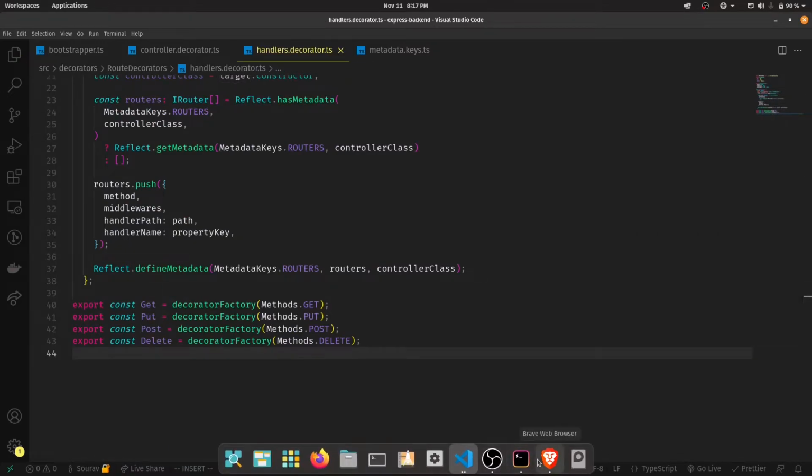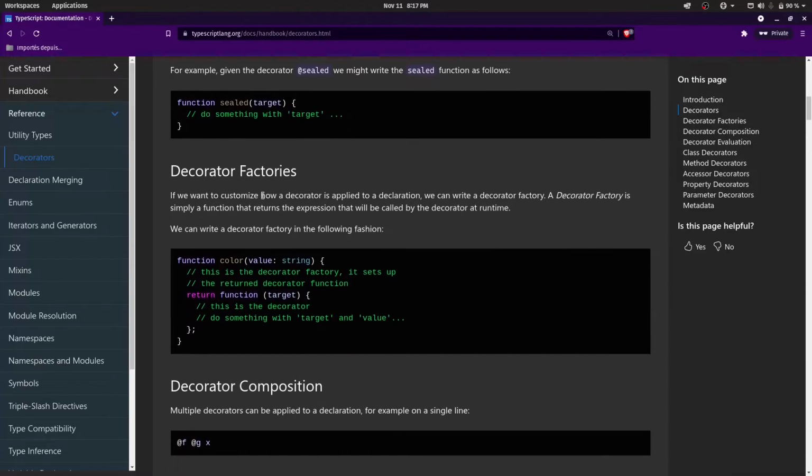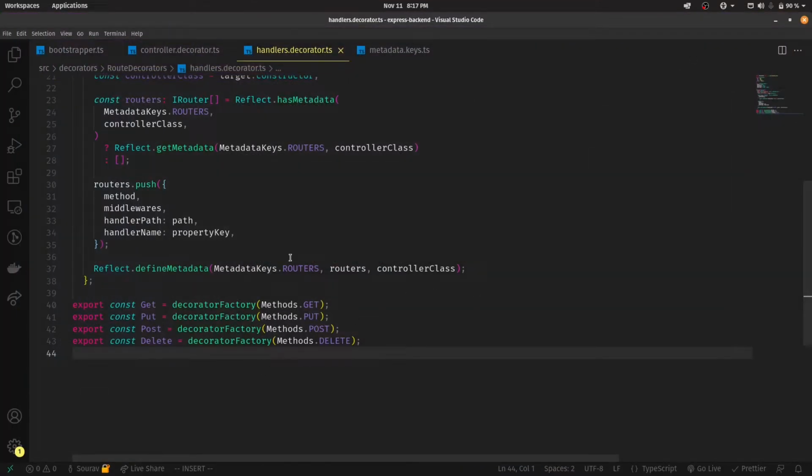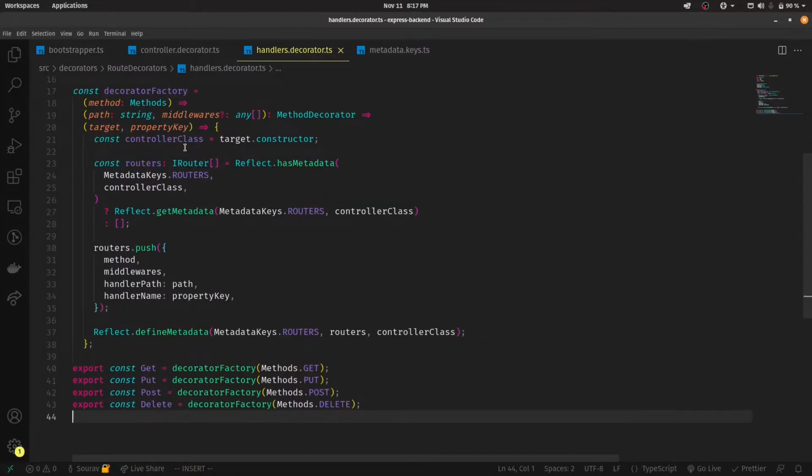All right, let's go back. And this is what I want to tell you about the decorator factory. They are immediately returning functions after functions, and that's what a decorator factory does. I would still suggest you go through this and give it a good read. However, you don't need too much technical depth on this. The other part is that we're simply creating a constructor class out of this one, and we're just getting the constructor class here. We're not creating it, remember that.